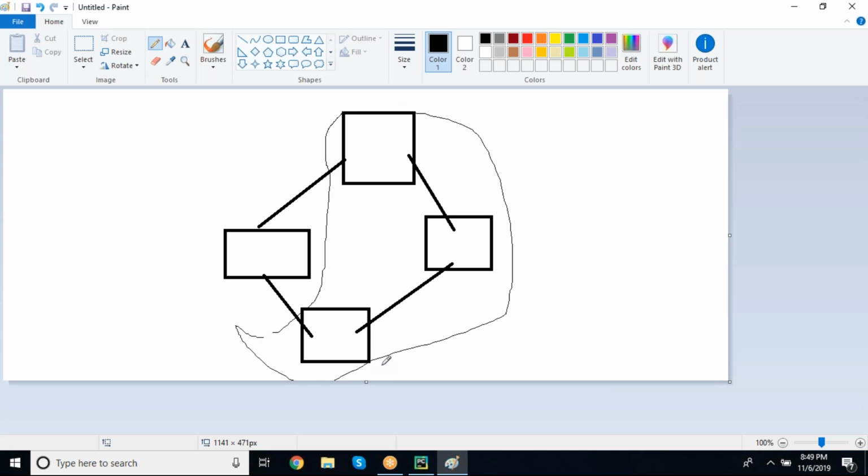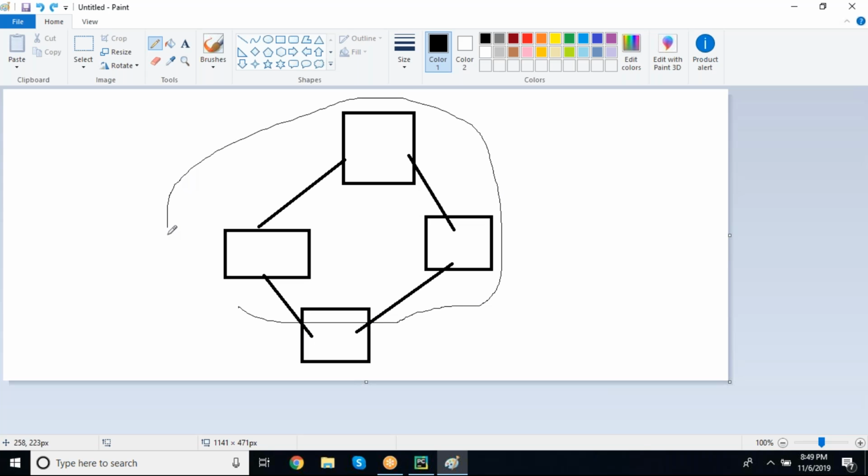Otherwise, these three, if you look, this is multilevel. So even multilevel is there. If you look at this, this is hierarchical. Now, if you look at this, this is multiple.